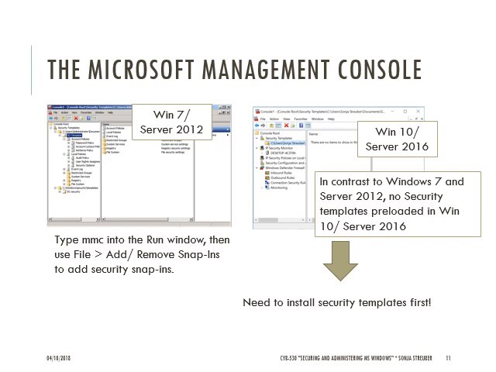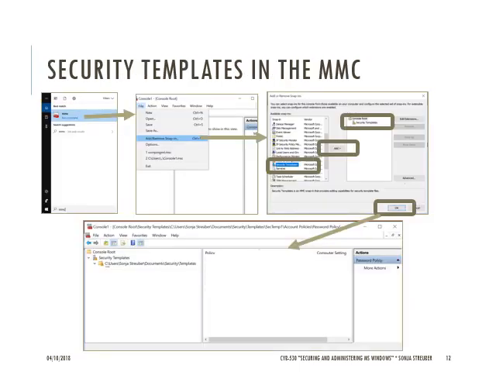The SCA uses security templates in the form of text files to store the settings that make up baselines. While these used to come preloaded in older versions of Windows Server, they will need to be installed in Windows 10 and Server 2016. You can use templates to enforce security. You will need to create a baseline security template.